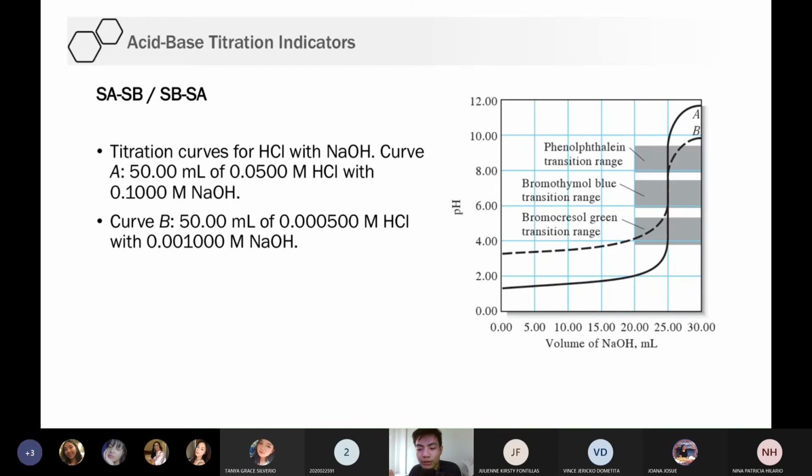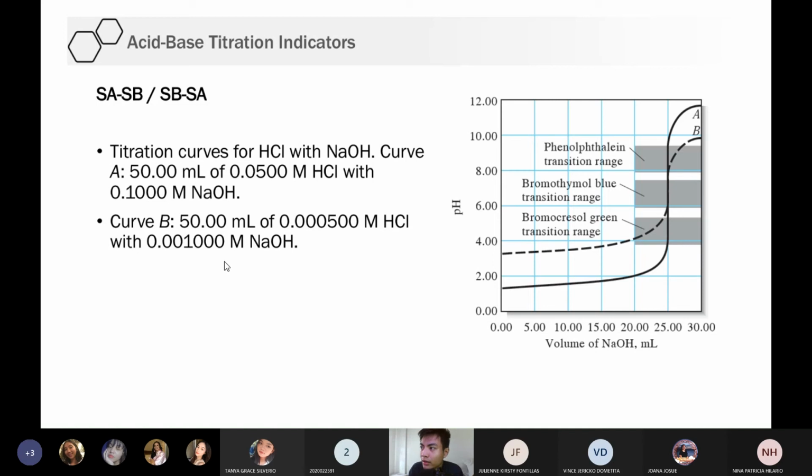However, the lower the concentration is, the shorter the inflection point becomes. No? And as a result, mas onti yung indicators na applicable. Kasi onti lang yung matatamaan yung color change. So, ito yung dashed line. No? Okay. So, ito yung mas mababa yung concentration. Mapansin nyo, better gamitin ang BTB or the bromothymol blue compared to the others. No? Kasi dun mas kita ang inflection point.